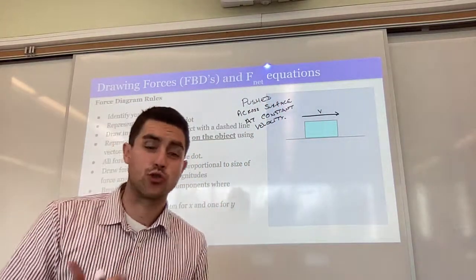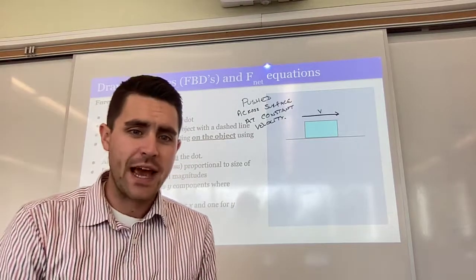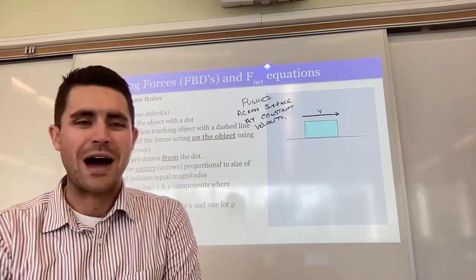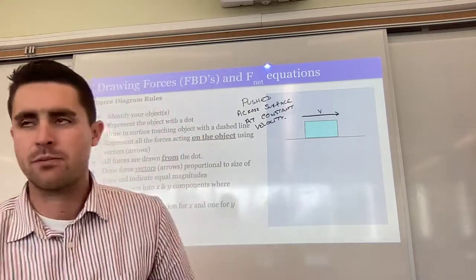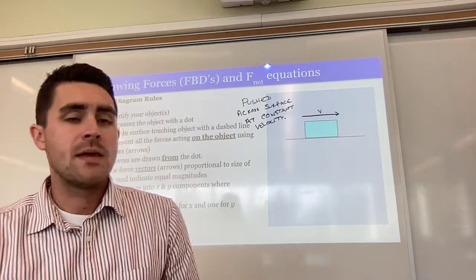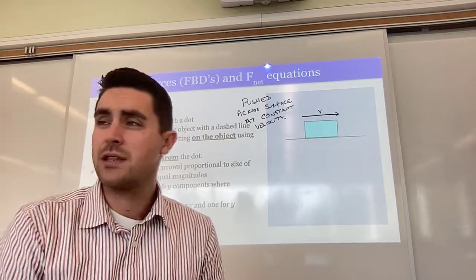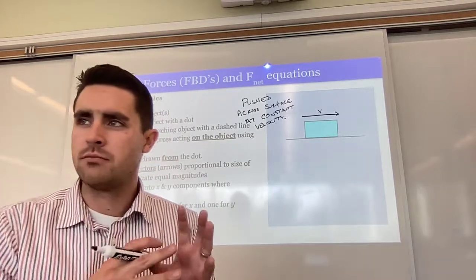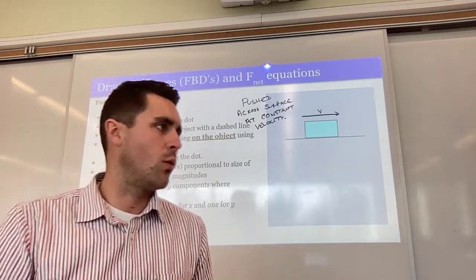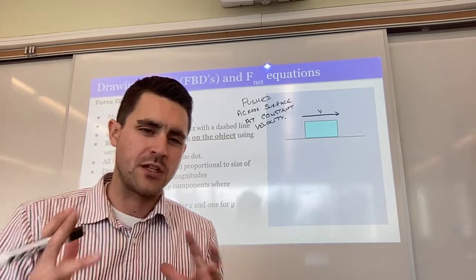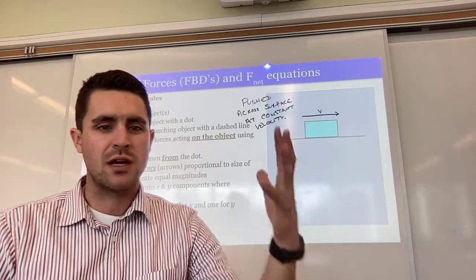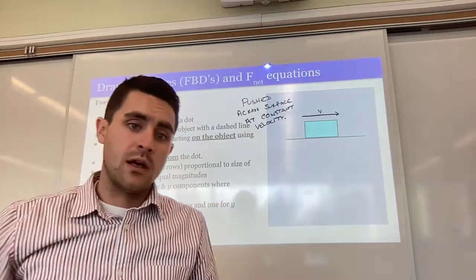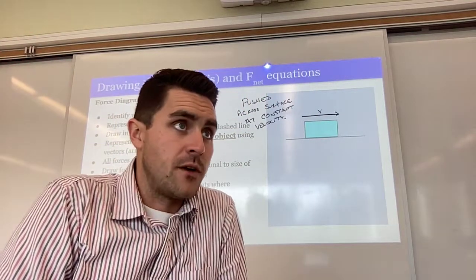But I'm not asking you really to draw the velocity vector. I'm really asking you to draw the force diagram. We call these FBDs. They stand for force body diagrams or free body diagrams, depending on who you ask and how old they are. All right? But basically, it's just a model of the forces. And there's convention to this, right? The world of physics is full of convention. Is there more than one way to do something in physics? Of course, but there are conventions that we try to follow in physics because then we can communicate between classes. Shoot, we can communicate between schools, even communicate internationally if we follow these conventions. So we're going to follow these conventions, okay?